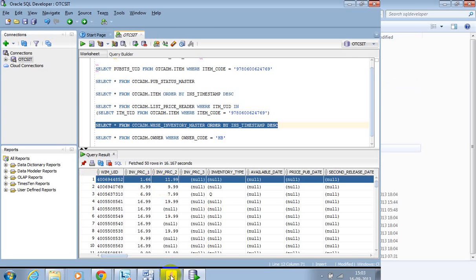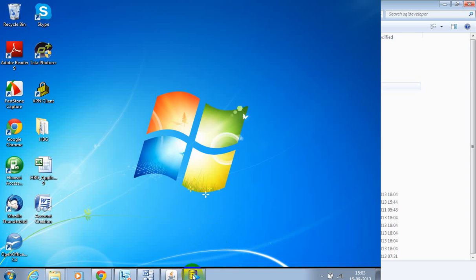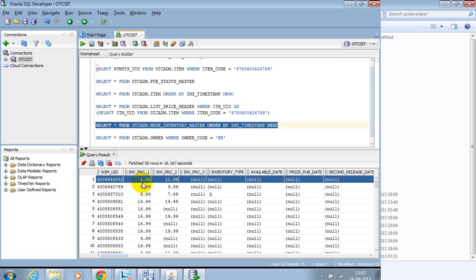This is the new record. Price status 1.66 and 11.99. Okay. Now we'll have one delete transaction.